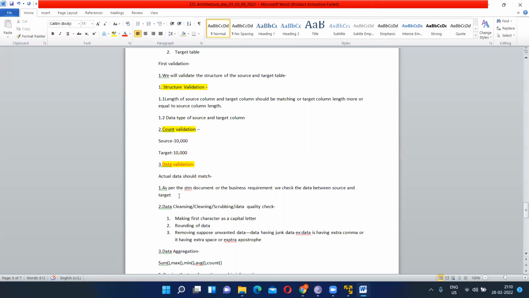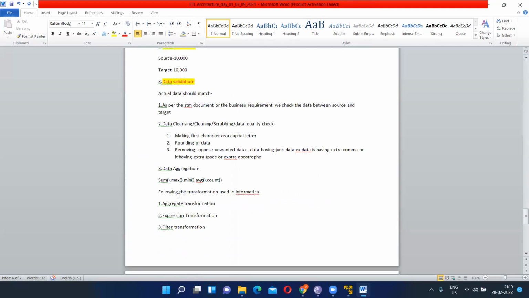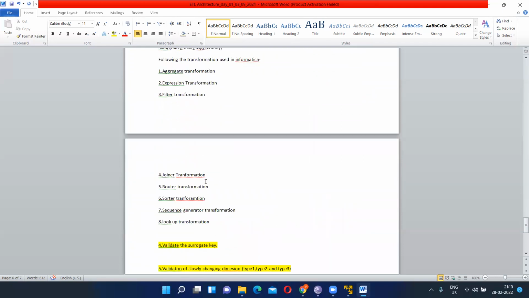In that we are checking the data quality checks, like rounding of data, removing unwanted data, or making the first letter of name capital. Then we have also done the aggregation checks using Informatica. I have checked all the kinds of transformations, like aggregate, sorter, router, filter, and joiner transformation.